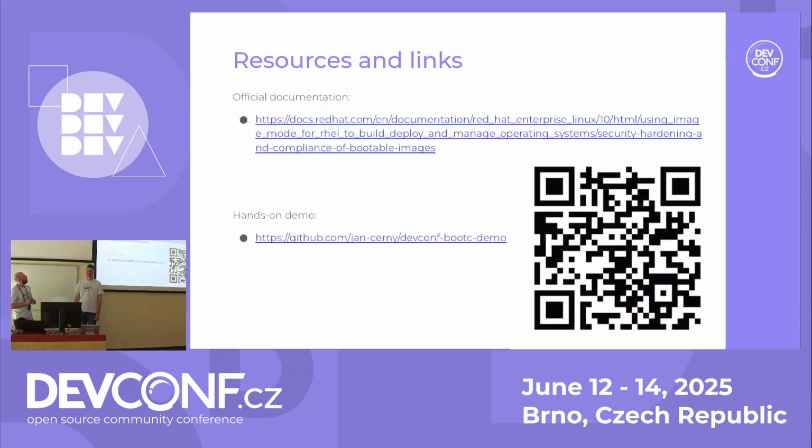And this is our last slide with some resources. The first one is a link to the official documentation where you can find more details about the hardening and bootable containers. And the second one is the link to the hands-on demo where you can try exactly what we did in our demo. So you can build your own hardened container image and deploy it on your machine as a virtual machine. Yeah, and you can use the QR code, which should bring you there. And that's it. Thank you for your attention, and feel free to ask any questions.